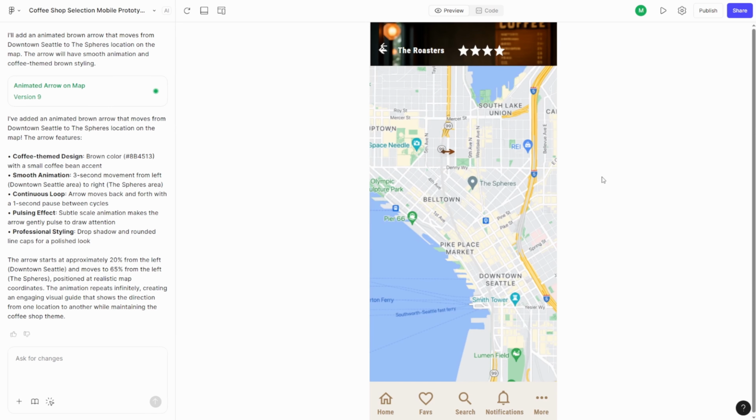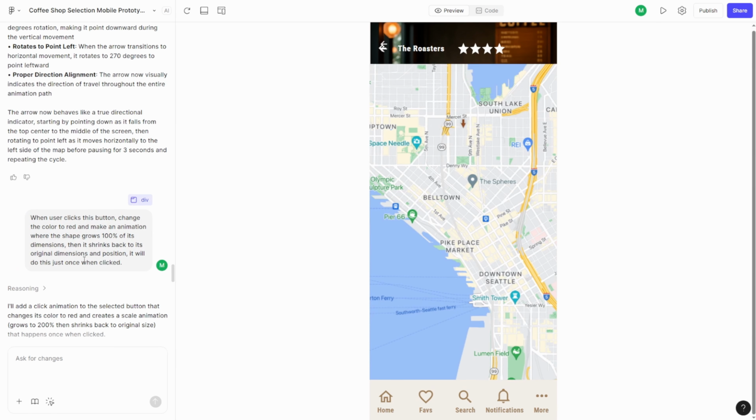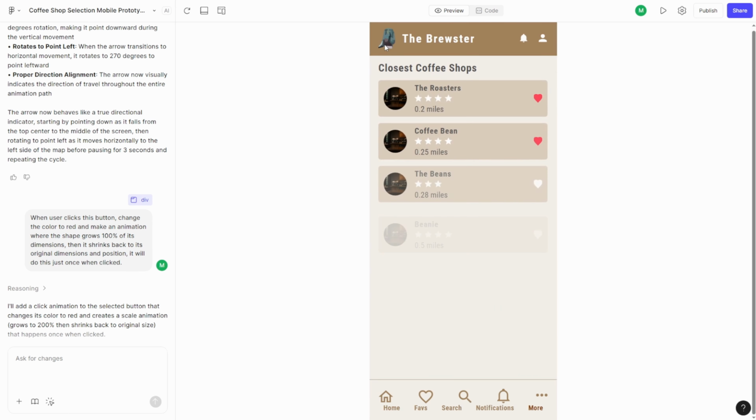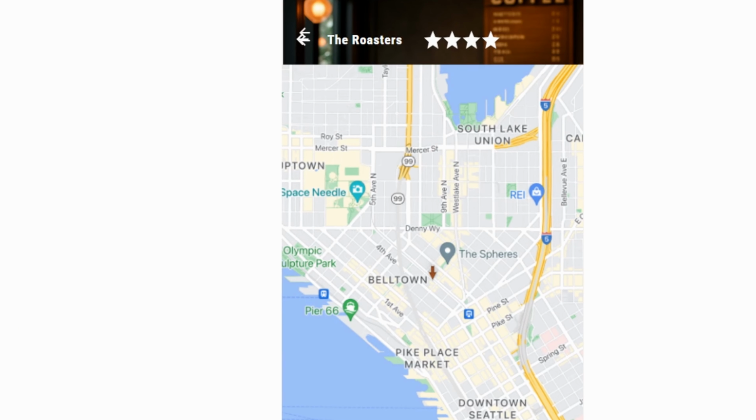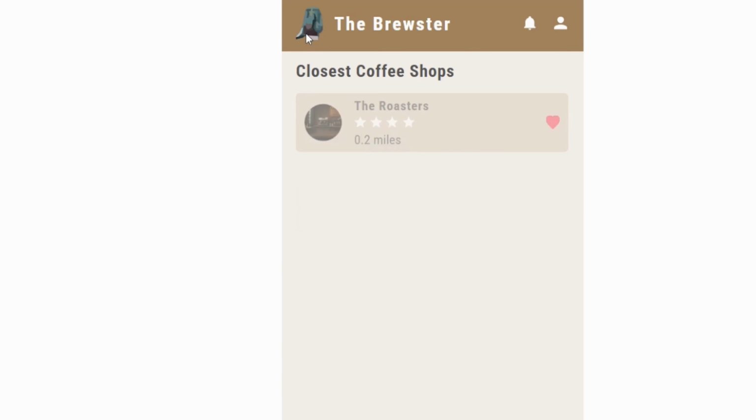I also tried making this image of a map, kind of navigational, like Google Maps. And after a few iterations, I ended up with something not so perfect, I would say. I know there's a separate Figma AI tool more specific for these kinds of animations, so maybe this will be better with that. But yeah, this is what I got. And maybe if you keep iterating and iterating, you might get something better. But again, you have to make good use of your time. And maybe this is not it for you.